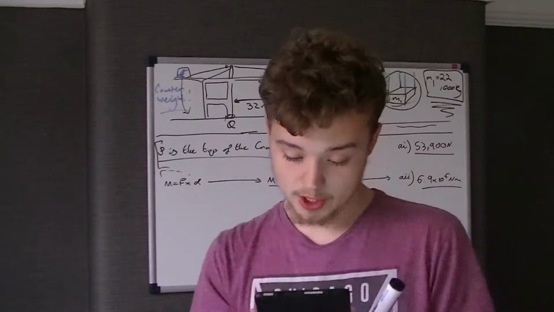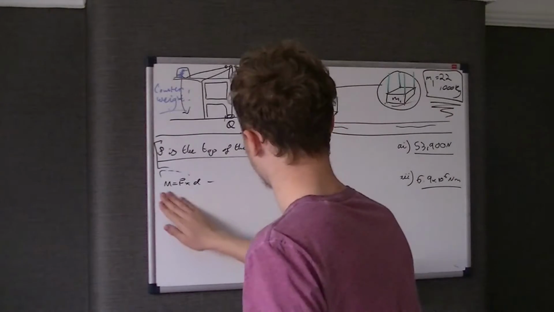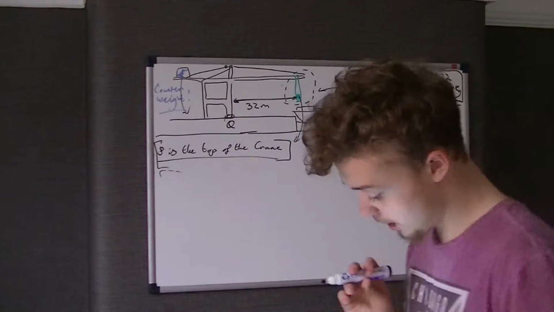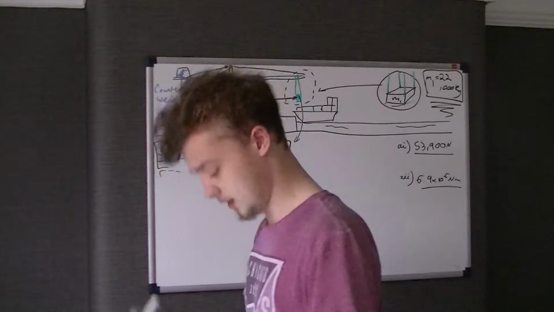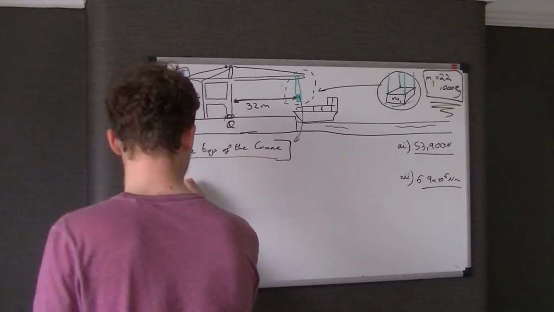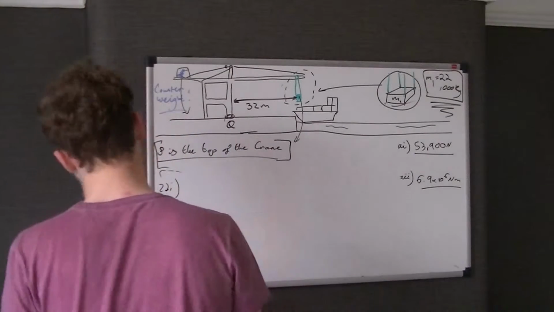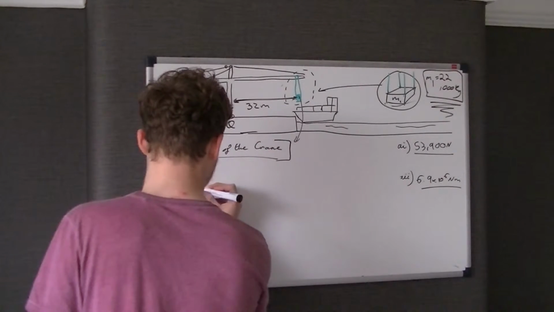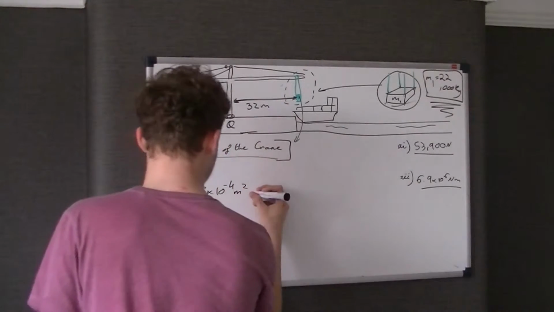All right. The next part of the question again requires us to do a bit more calculation. It says each cable has a cross-sectional area of 3.8 times 10 to the minus 4 meters squared. So I would underline that, and it tells you that, but it's always nice to just know what you've got, because with these questions that aren't quite obvious, well, this one is, but any calculation question I always mention and note down what you know. I don't know how you can quite get through physics and get your questions right without doing that. You must be pretty smart. Okay, so it's 3.8 times 10 to the minus 4 meters squared, and that is the area.